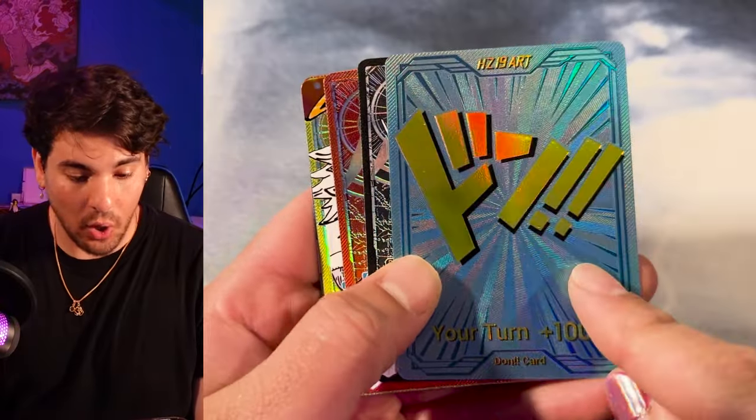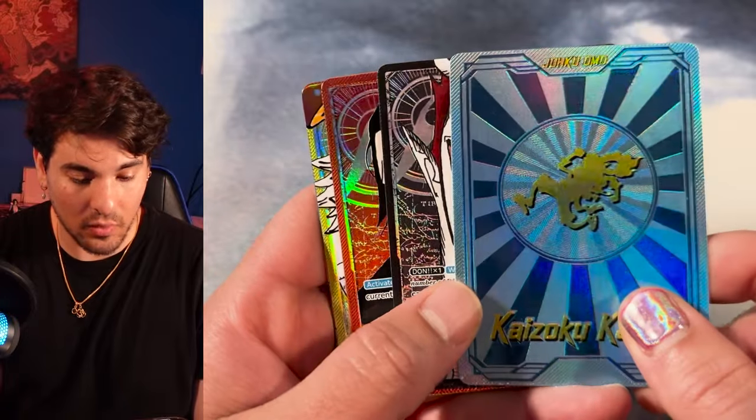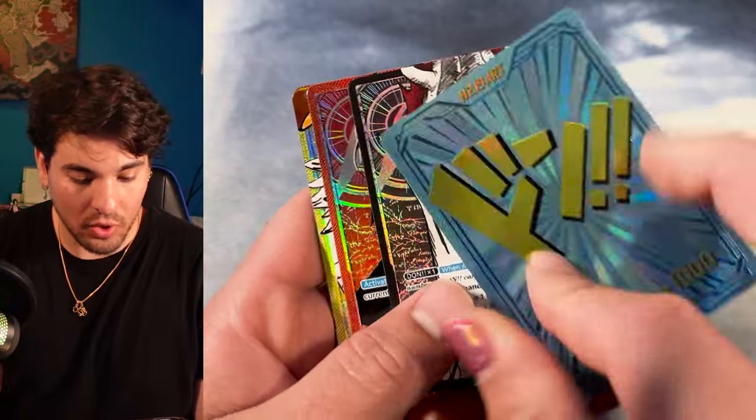The beginning of the new stuff is the Manga Face cards. You may have seen them, they're pretty cool. I'll show a couple of them here — actually, I brought some. If you get a binder, you could get one of these Dawn cards. If I didn't send you one, shoot me a DM and I will send one in your next order. I'm sticking these Dawn cards in with binder orders.